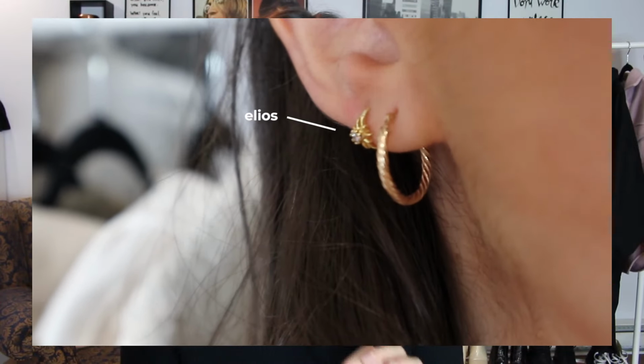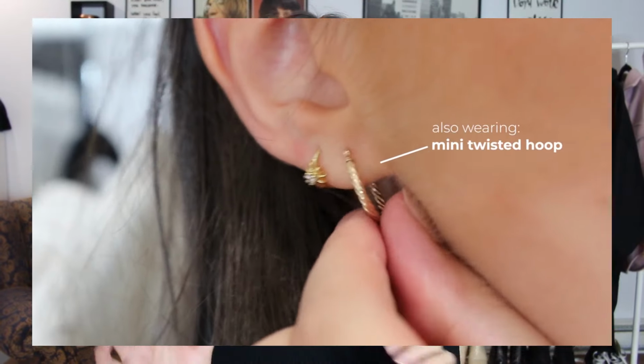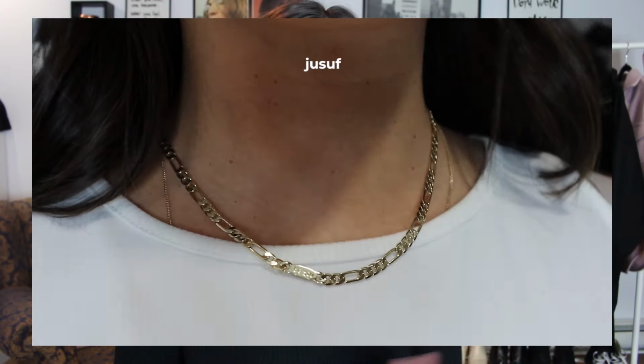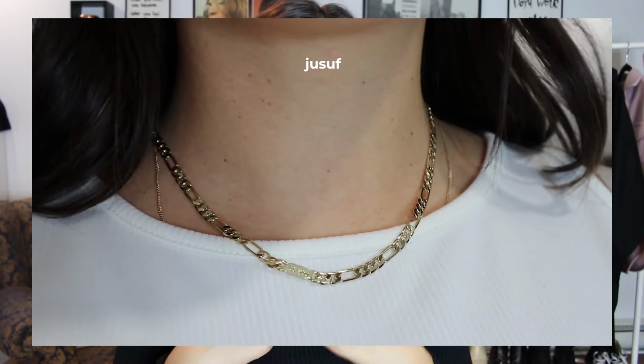So I love jewelry, but I love switching them up between seasons. The first piece that I picked is actually the Ilios hoop. I find it's like a fun twist on the classic stud or hoop. It's kind of a nice mix of both, and I thought it would be really perfect for the holiday season. And then I picked this really cute necklace. I love that it's a little bit chunkier, so it's more of a statement, and it's also perfect if you want to layer a bunch of necklaces. It's a really nice addition to my dainty gold necklaces.